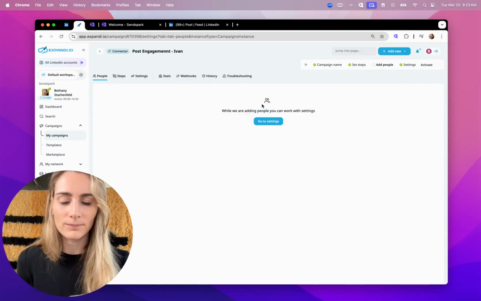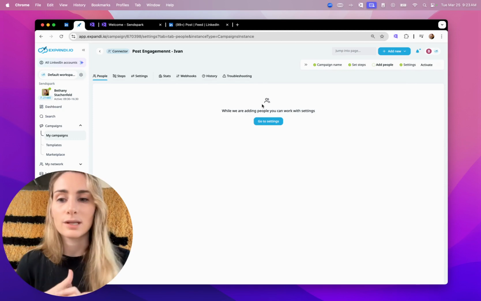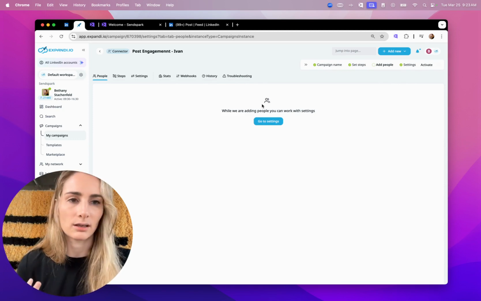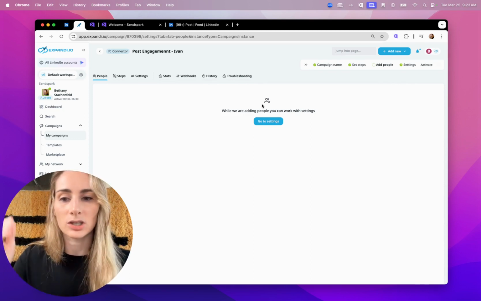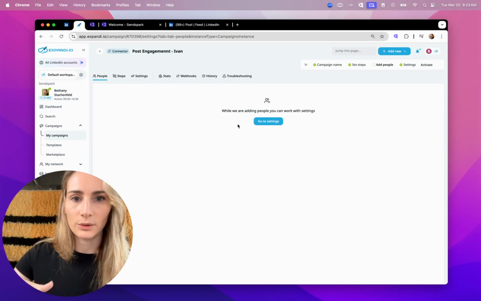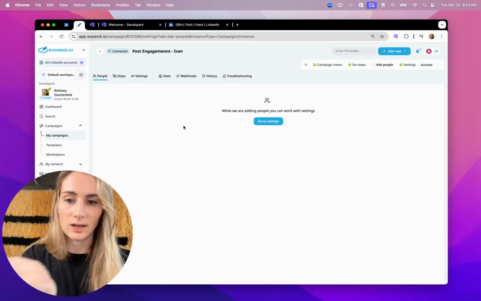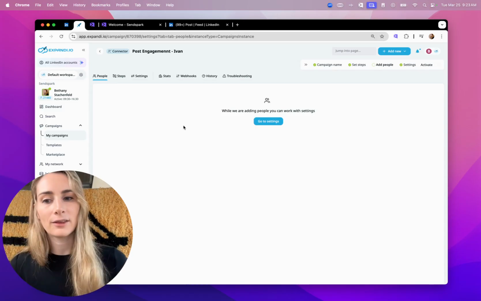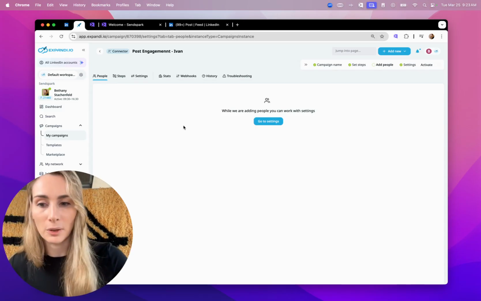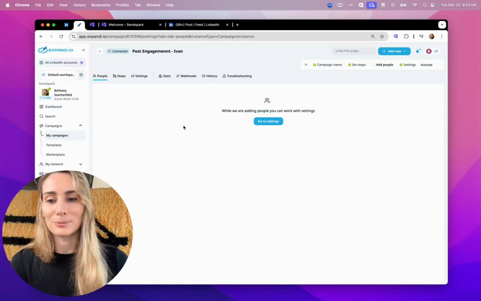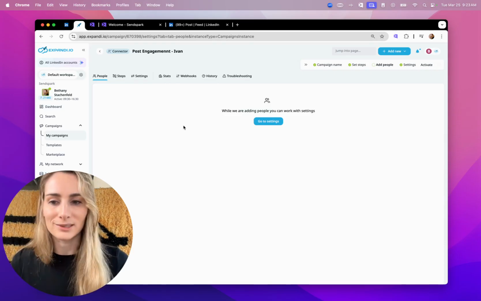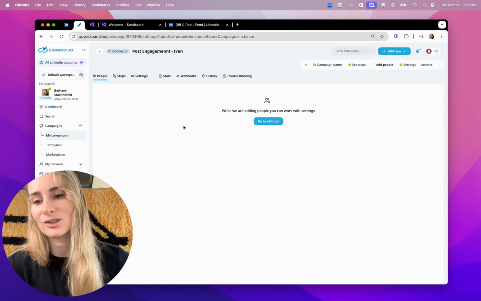scrub and delete things, like delete some, or sync with your CRM and delete existing contacts or things like that. So sometimes I'll do the search separately, download, and then when I add people into the campaign, I'll just upload the CSV. I would highly recommend doing this if you're reaching out to people based on competitor posts, because otherwise half the people who liked the post are going to work for a competitor, and it's just a waste of LinkedIn connection requests, and you also don't want to share your strategies.